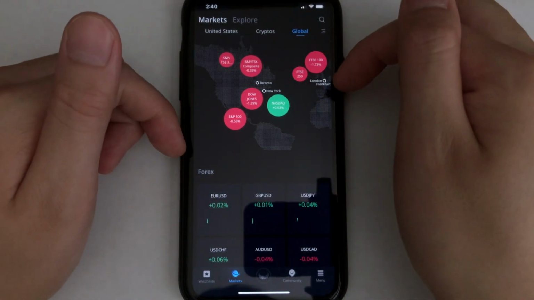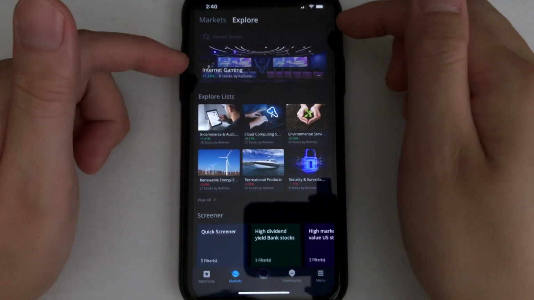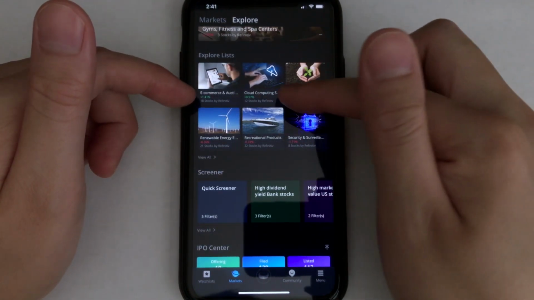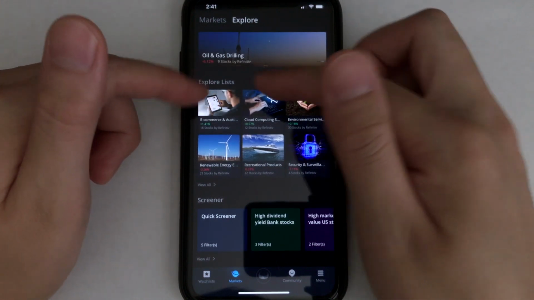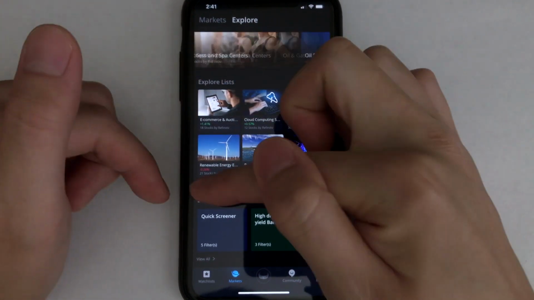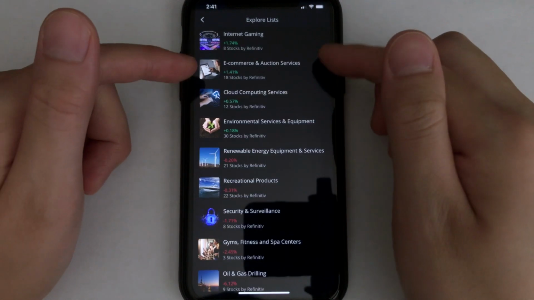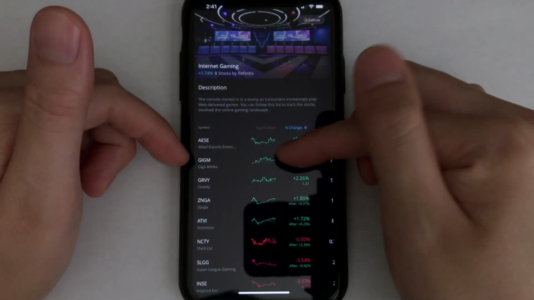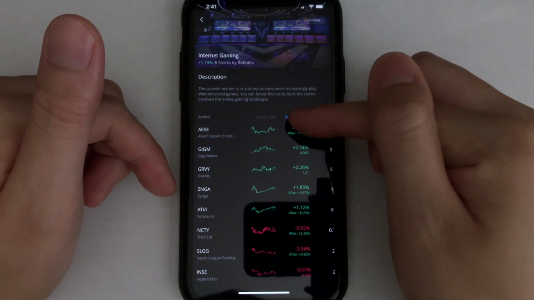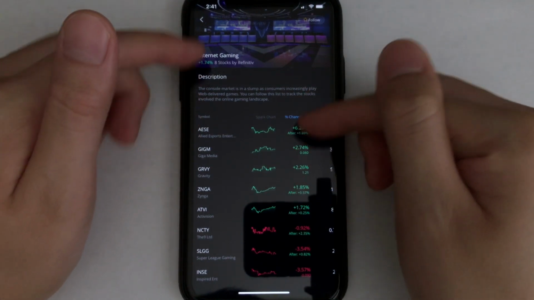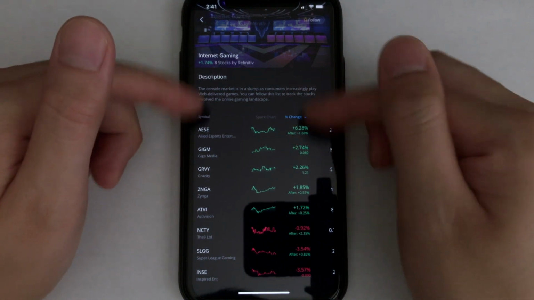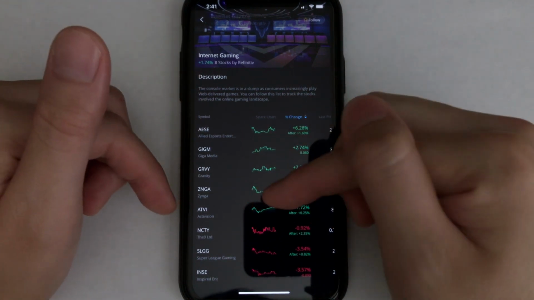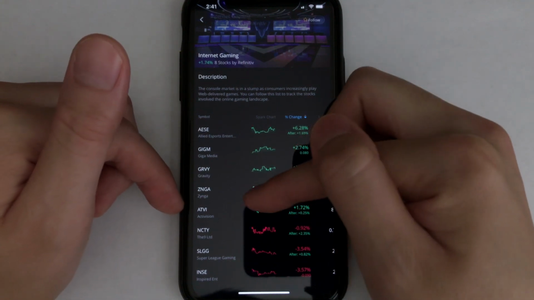And then what I want to go to next is explore. So you have your basic explore list right over here, and this is by the sectors. Let's click on view all right here. I'll give you a quick breakdown of this. So you have your gaming sector. If you click on here, it'll tell you some of the gaming companies that you could invest in or start buying if you believe that the gaming sector is going to grow. So you have your common ones, Activision. These are the two that I really know, Activision and Zynga.